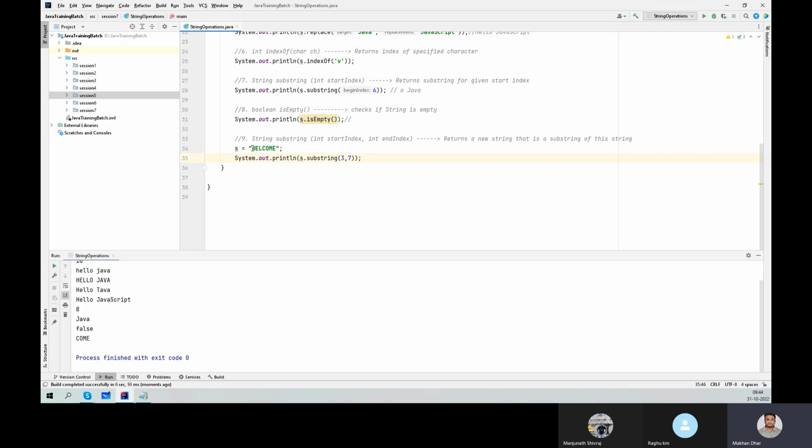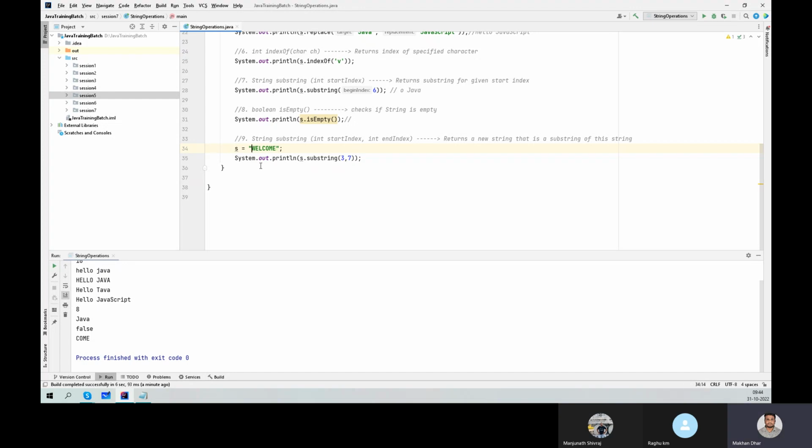Come. See, you understand now, right? Why not L come? Seventh, you clear, right? So we are going from this 7, 6, 5, 4, 3. Simple. Okay, I thought it would pick from 3. Then it means start from 3. Okay, that's how it works, always like this. So whatever you need, this is my 7th.